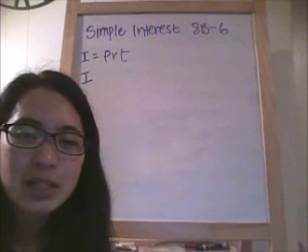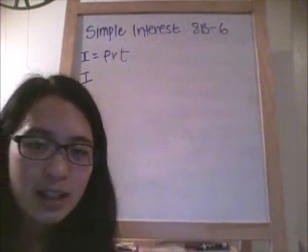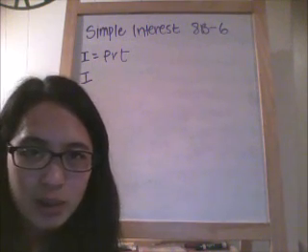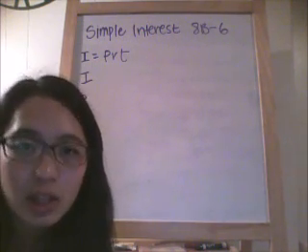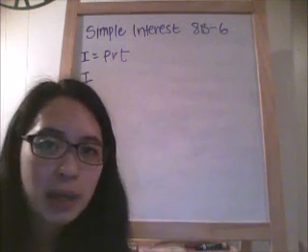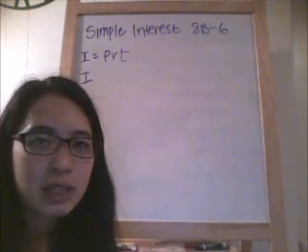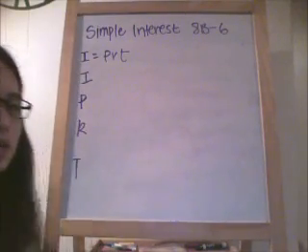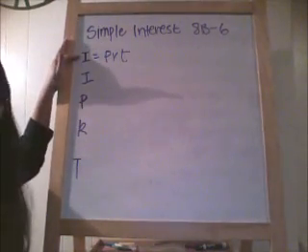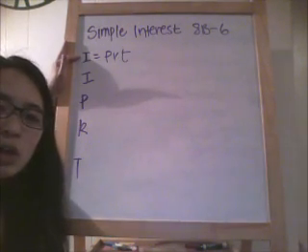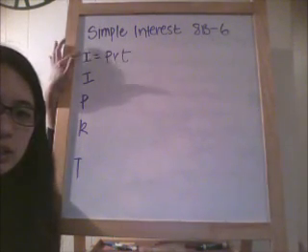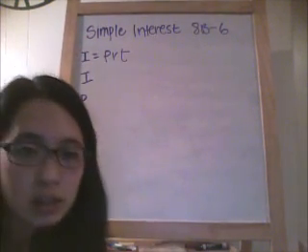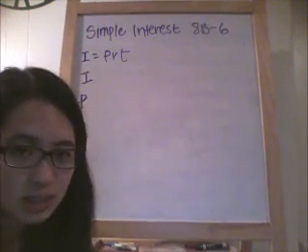Alright class, today we are going to be talking about simple interest, not interest as in the things that you like, although money is a lot of fun. We're talking about interest, which is the amount of money you earn when you deposit some money into the bank. So you should have your notes 8B-6. Now the first thing you'll notice is the formula for simple interest, and that is I equals PRT. And so this means interest equals the principal times the rate times the time. So we are going to talk a little bit about how to calculate interest today.